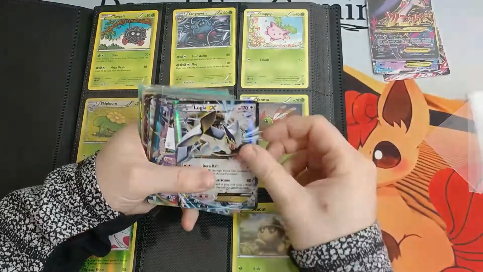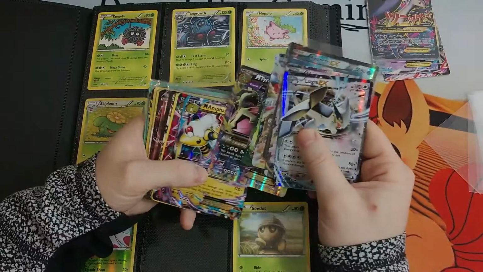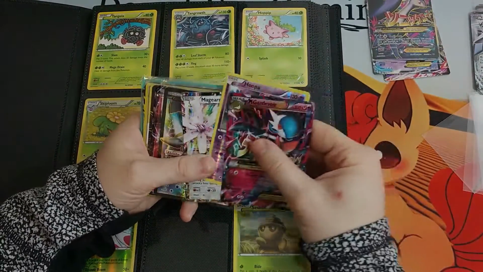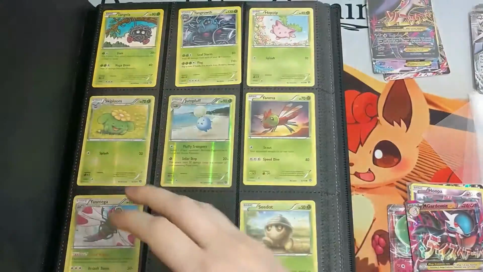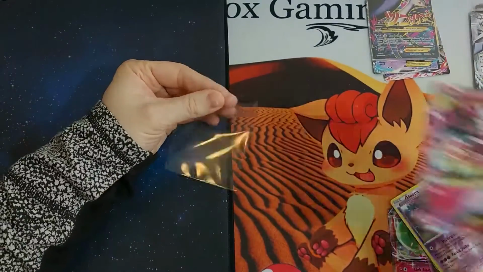So there is Roaring Skies. This is, pretty sure, Ancient Origins. And then this is Steam Siege. Cool. Alright. Let's go ahead and just sleeve everything up real quick.